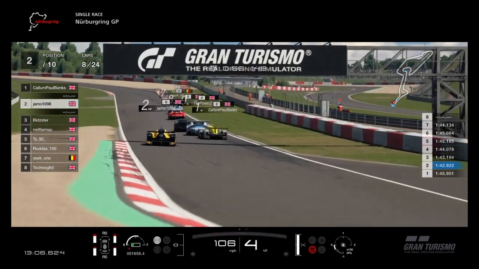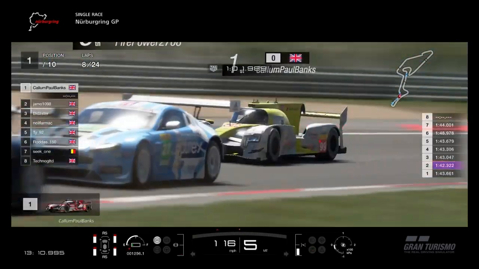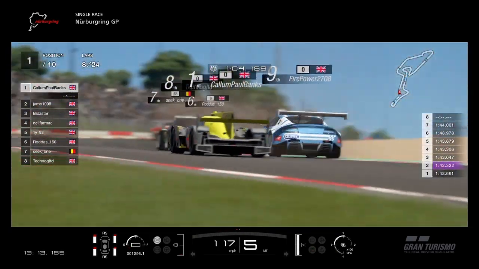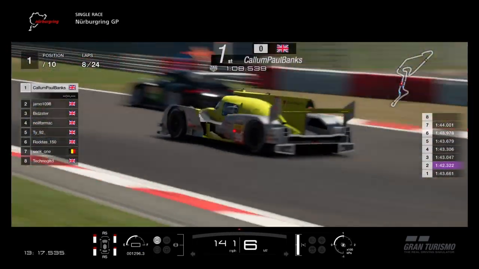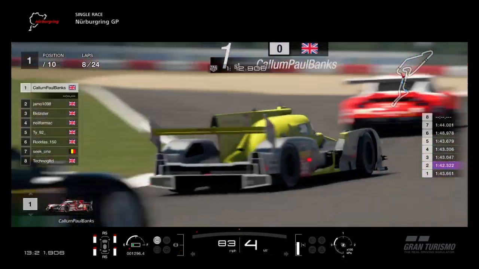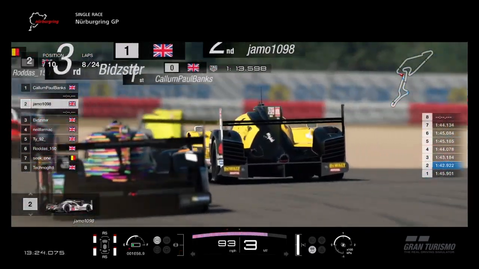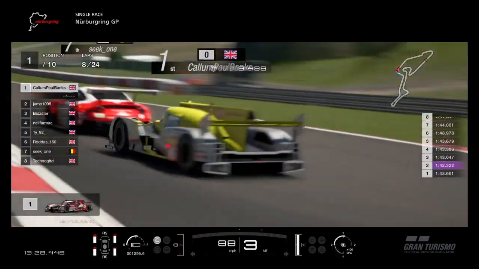So here we go, Callum's stuck behind the traffic. Callum cannot get through the traffic and Jamo tries to take advantage of him. So the traffic now becoming a real problem because the GT3 cars, the GT cars get right away when it comes to the racing line, so the LMP1s cannot hinder them. As Callum passes Techno, but Techno has to go offline slightly, so that was a bit risky, but Jamo and Bidzster follow through. Bidzster's on this now. Bidzster's good in traffic, remember.